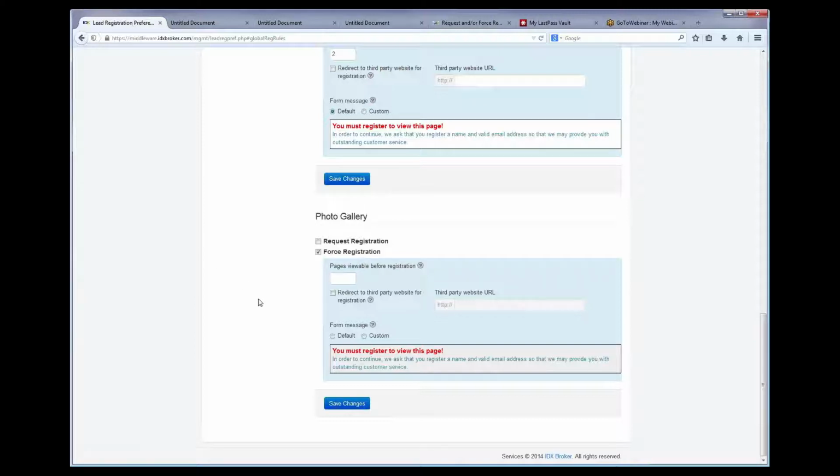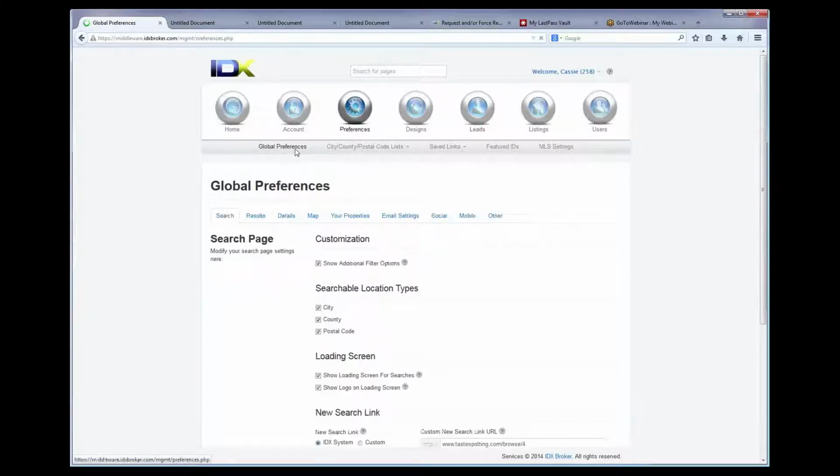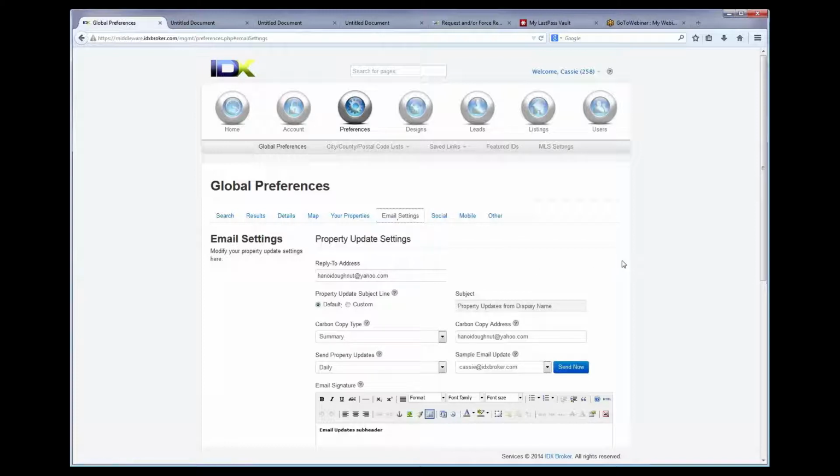Let's see, frequency of email updates to leads. There is a limited ability. This is under Preferences in the main menu, Global Preferences, and then Email Settings. So we actually do have some settings here that you can change. These are global. It would apply to every single lead. You can change the reply to address that shows up. We are discouraging people from using Yahoo or AOL email addresses as often as possible, because they have a policy where if they see something coming from an address that doesn't originate on the Yahoo or AOL servers, they'll actually reject those. So we try to discourage people from using those. If you have a Gmail or any other third-party service, those are usually going to be more reliable.